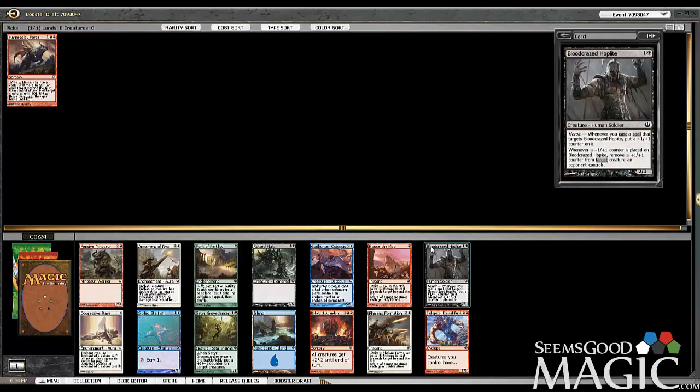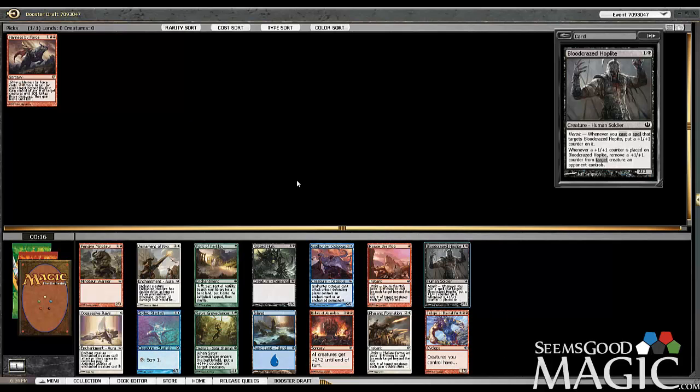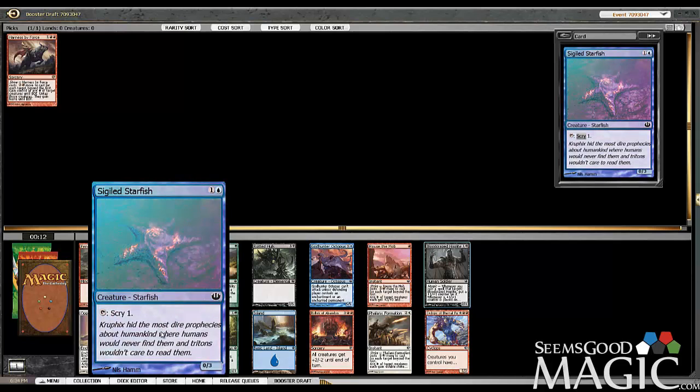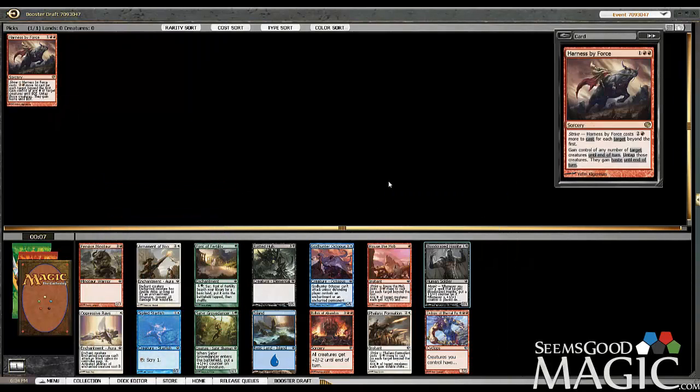I think I'm going to take the Hoplite. I'm okay with black-red in general. And if I go black-red, having a heroic guy is going to be definitely good. Otherwise, Sigiled Starfish is a very good card as well. But I think I'm going to like Hoplite more alongside my first pick. So let's take the Hoplite.